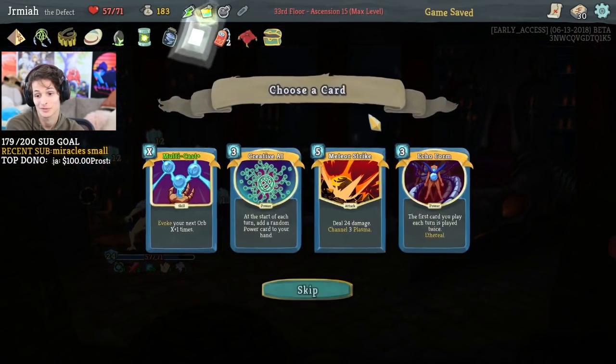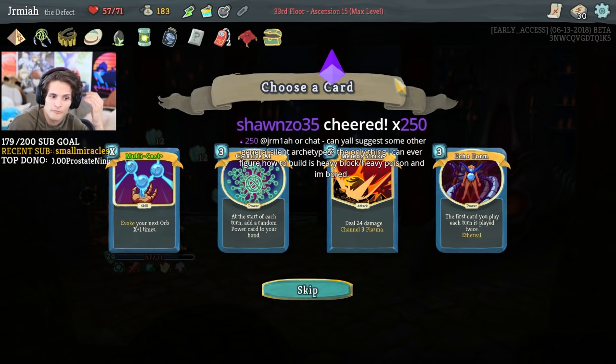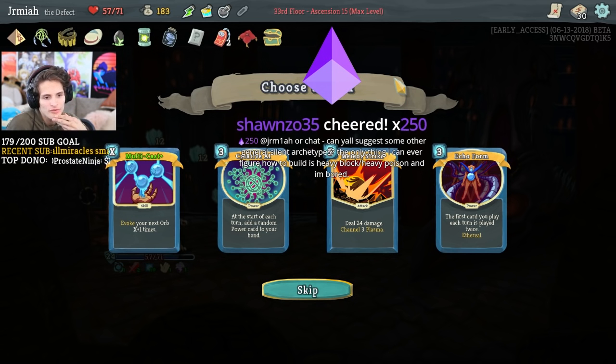Beautiful deck, guys. It's gorgeous. We have multicast with the Dark Orb, right? We talked about this, how multicast in the Dark Orb shines out with 250 bits.